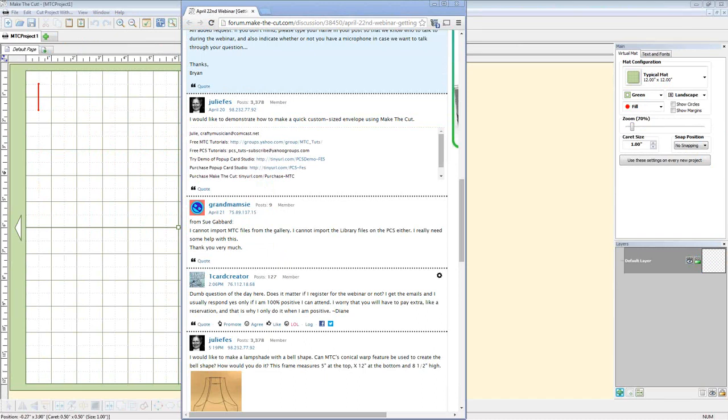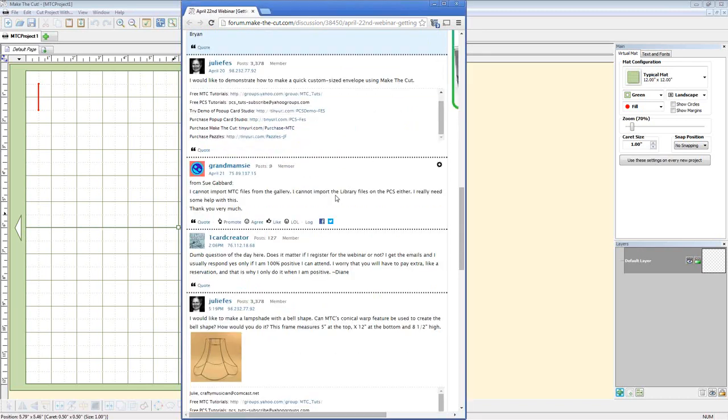Okay. So that was Julie's demonstration. The next question is from Sue, and Sue, I know you just joined back with us. So while I'm showing this real quick, what exactly are the problems you're having? Sue's question is about importing from the gallery and importing the library files in PCS.